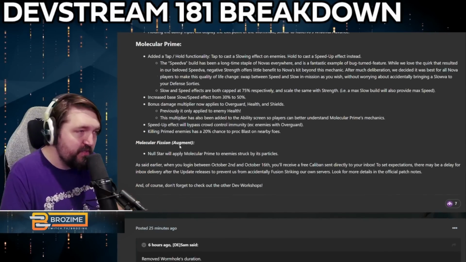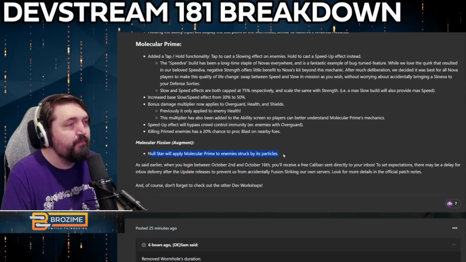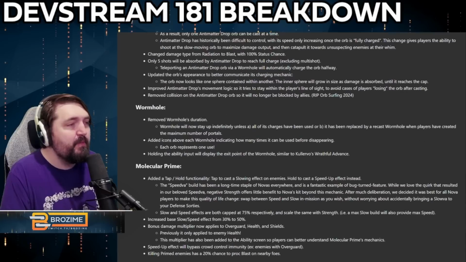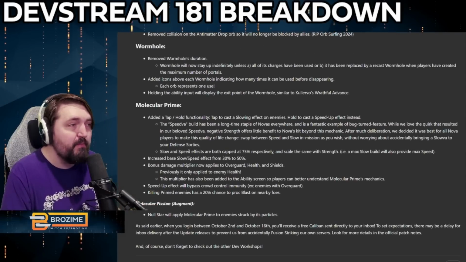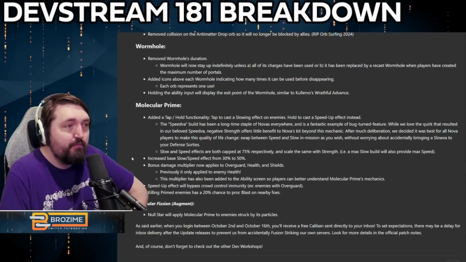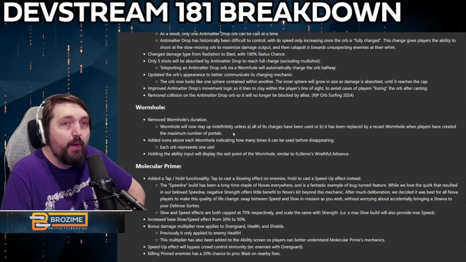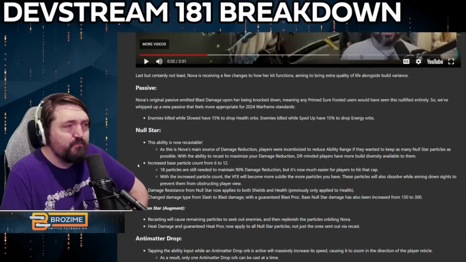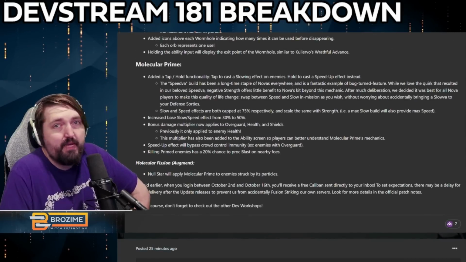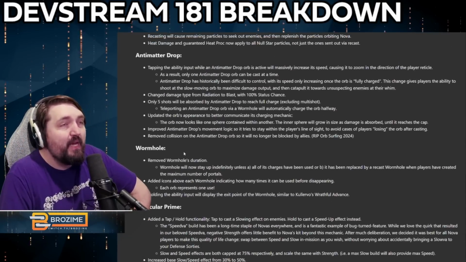Also, Molecular Fission Augment. Nullstar will apply Molecular Prime to enemies struck by its particles. So, presuming that this is going to work with Neutron Star, a double augment build where you use your 1 to molecular prime the enemies instead of using your 4 and being able to apply that in quite a large range, pretty fast and effectively as you are moving through a mission with Wormhole is a real consideration for a fast, clear, quick mission build for Nova, especially whenever you're also getting the massive amount of survivability from Nullstar. A one spam build may actually be in the cards. So Nova is getting a huge amount of changes that I think are going to be absolutely stellar, and I cannot wait to mess with those.